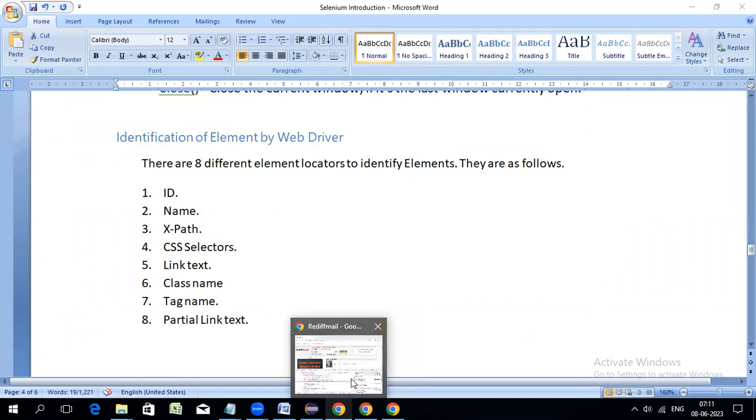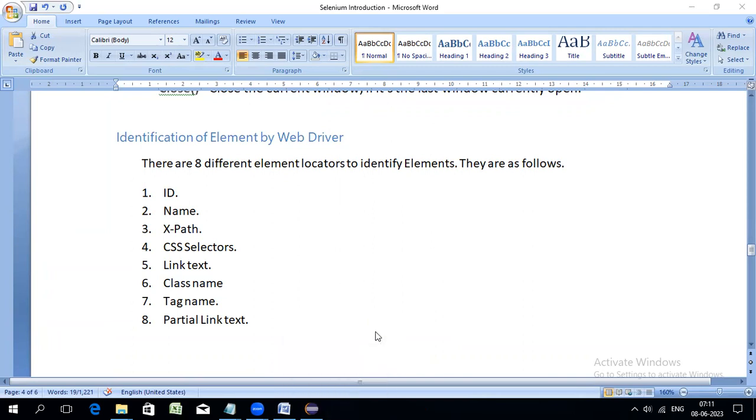In Selenium, see, in Java all the concepts are independent. If you just understand the basics of data types, primitive data types, non-primitive data types, then all the concepts are individual only. But in Selenium, every concept will be linked. If you don't understand how to create a driver, you will not understand how to write WebDriver driver equals new ChromeDriver.